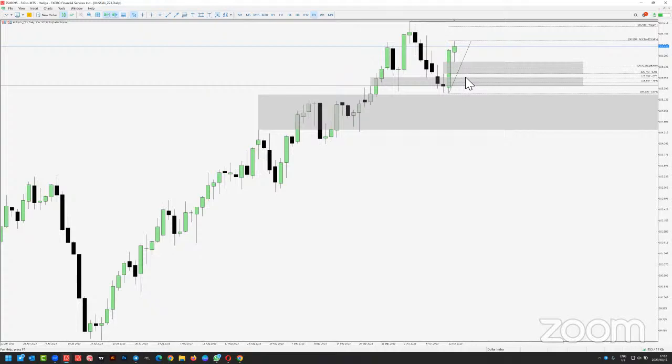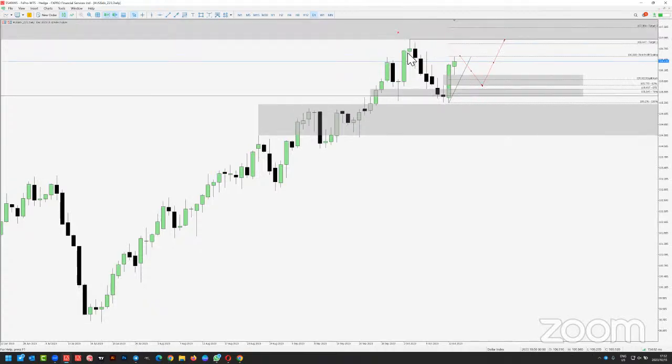Unless there's something that changes drastically in the markets, then you just have to be in a position to react in that manner. So I'll be looking for price to fill up this gap all the way to the 62% retracement level or somewhere thereabout, and then trade back to the upside to take out this liquidity above this old high coming in at 107.047. You see, so that's my weekly outlook on the dollar on the daily time frame.